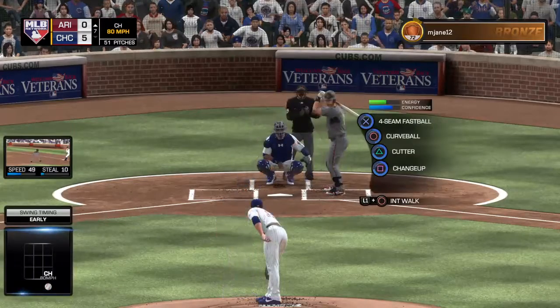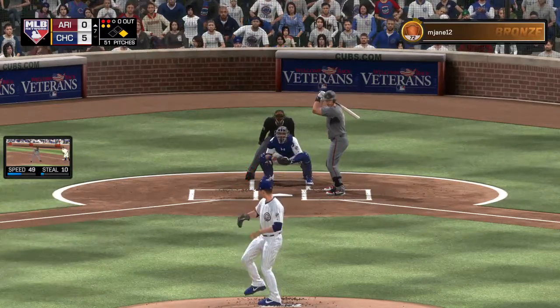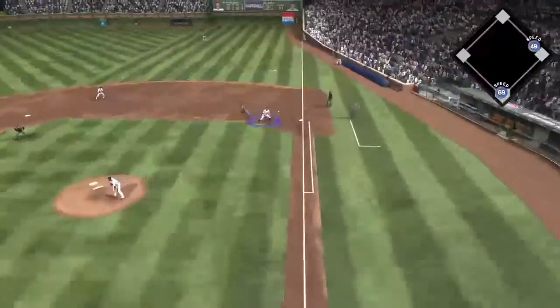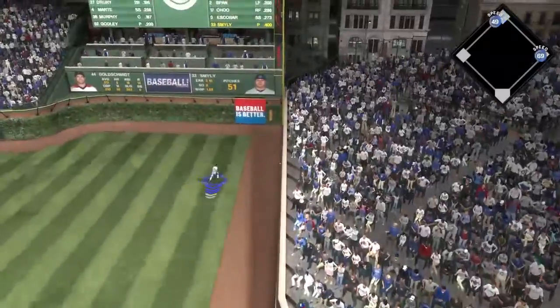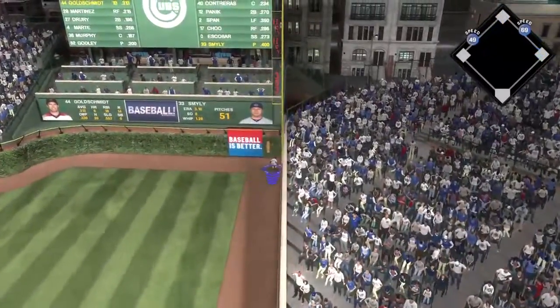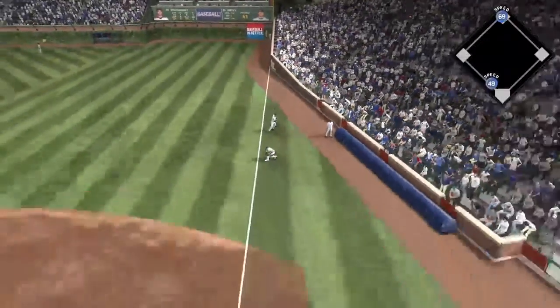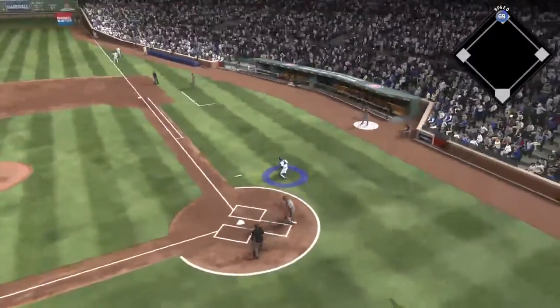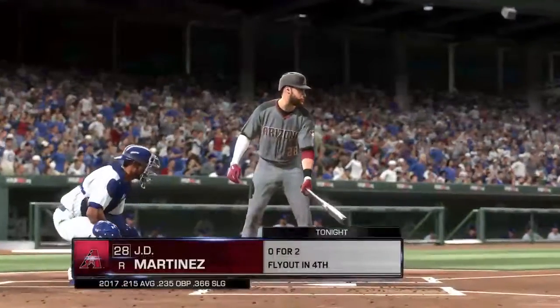The catcher wanted it down, and they got him to chase it for strike two. Well, that changeup right there sets up a lot of things. Now the count's 2-2. He'd come back in with a fastball, and it's going to look like it's moving a little bit better. Or he can go back to that changeup. Tomas rounds the corner and is headed home. Now it's cut off. A throw to the plate. But the throw will be well up the line as he scores easily.